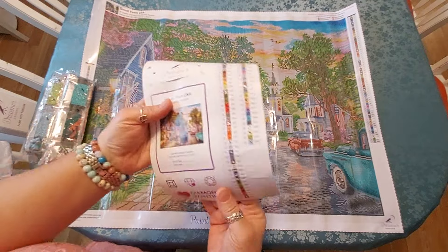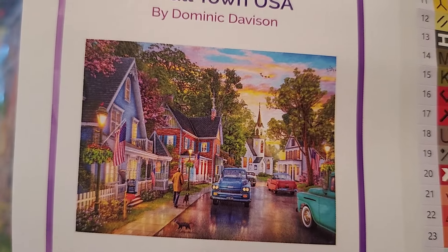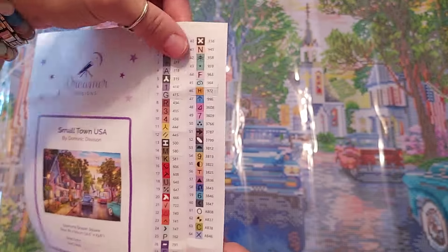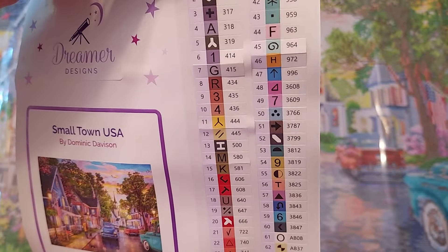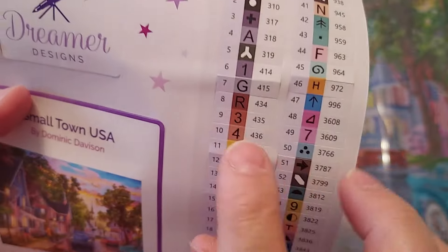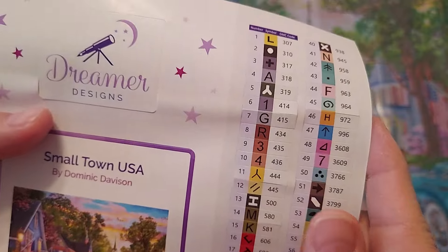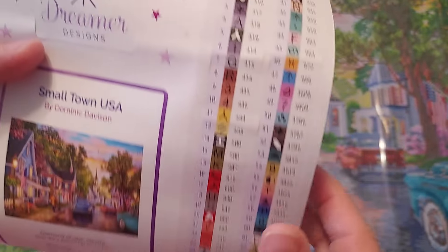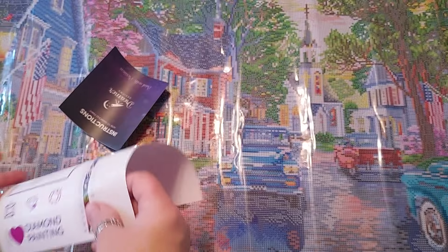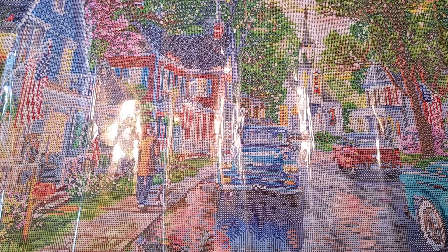You have your sticker sheet — look at that, isn't that gorgeous? I just love that. You have your sticker sheet with all the stickers and the symbols. There are some numbers — there's a six here, a three which is nine, ten is four, seven is 49. I mean it's fine, I can do it, it just gets irritating because you wish the three was at three and the four was at four. I wish they would change that — I don't know why they do it that way.